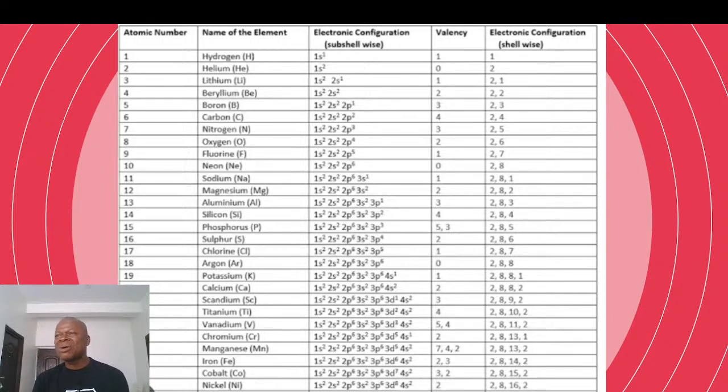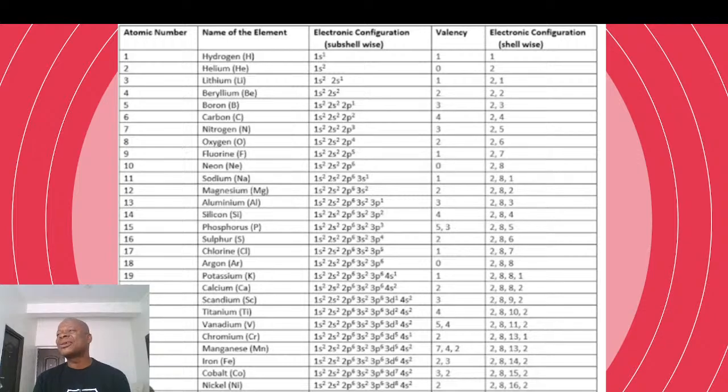If you take a look at the second one, the atomic number is 2, and the name of the element is helium. The symbol is He. I wouldn't want you to confuse the symbol with hydrogen. Remember, this one is He. The first one is H. Sometimes when you ask students to write the symbol of helium, they write H, maybe because it starts with H. But when you write H, just know that automatically you failed it, because what you have there is He.